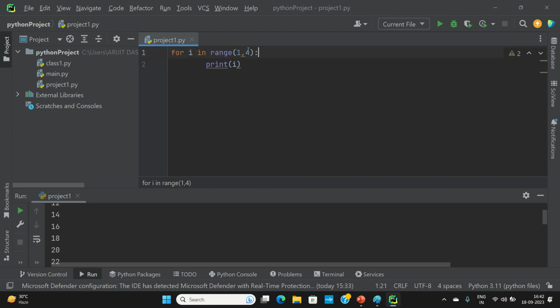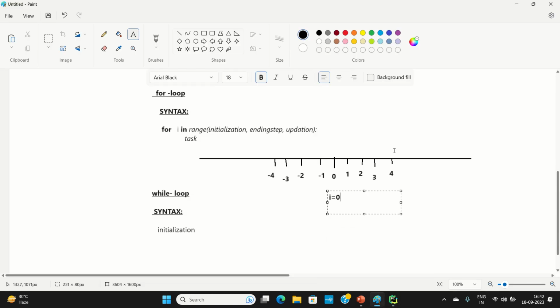So actually you can assume the ending portion to be an open interval. In an open interval in maths, we go up to the previous value, right? So I will be moving up to I equal to 3. So the final value of I will be 3 in this case.